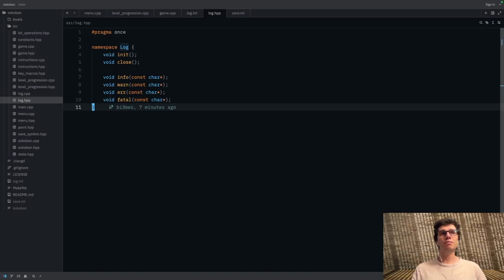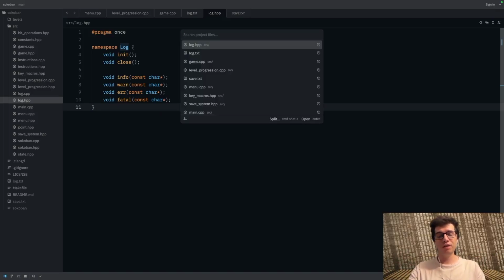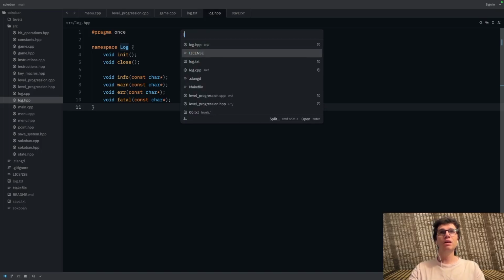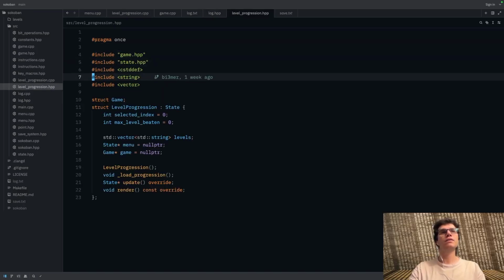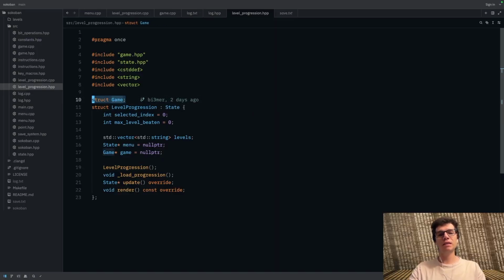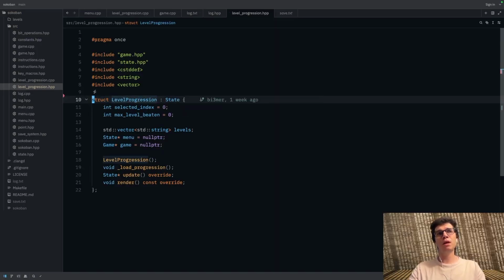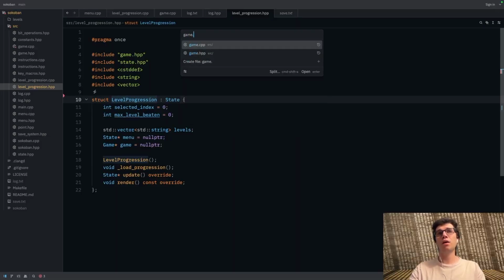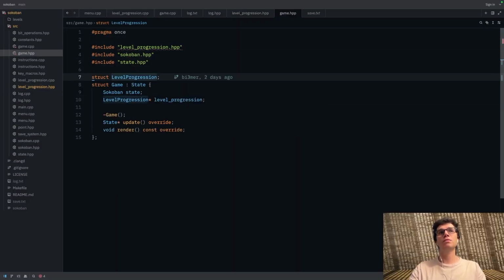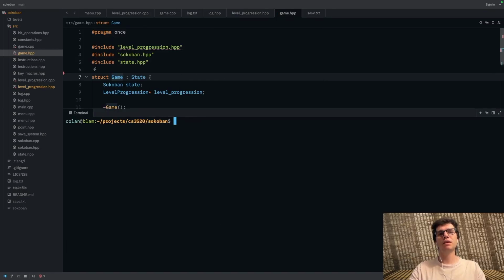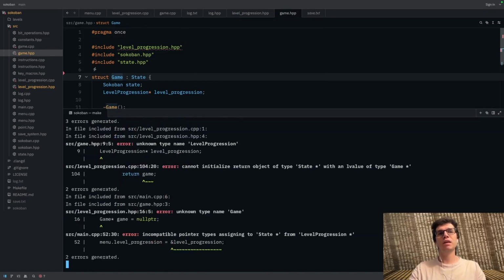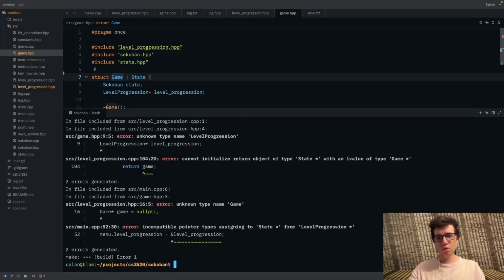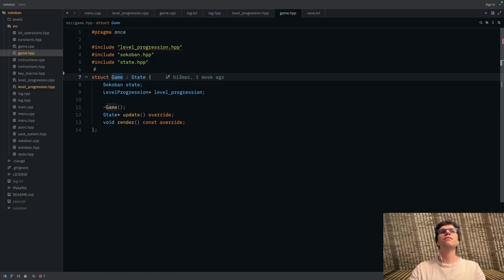In the process of doing that, we're also going to be fixing some of the stuff that we had a problem with before, where we were forward declaring structs in our state machine. So if you recall, our level progression header profile had to declare this ahead of time. So just so I remember, I'm actually just going to get rid of it. And this is going to cause some problems if I try to make it right now. I do a make, we're going to have problems again. Totally fine. We're going to fix it by the end of this video.